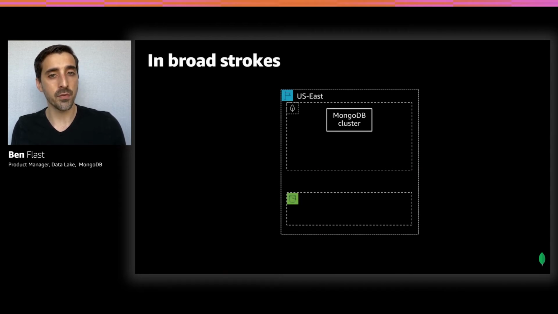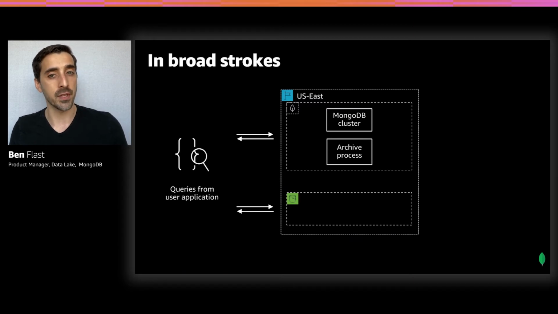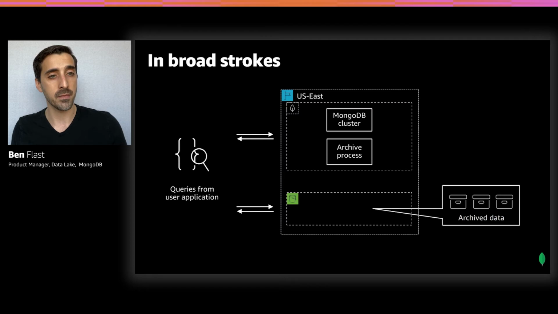In broad strokes, the feature works as follows. You tell us what you would like to archive data based on. It can be documents that have a field with a specific value, or documents that reach a certain age based on a date field inside the document. Then you choose up to two additional fields that, when utilized in your queries, will improve performance for archived data. And that's it. Once the steps above are done, one of the agents on your cluster begins archiving data off of your cluster in intervals of up to 2 GB every 5 minutes, and will dynamically expand this interval to minimize impact to your cluster.